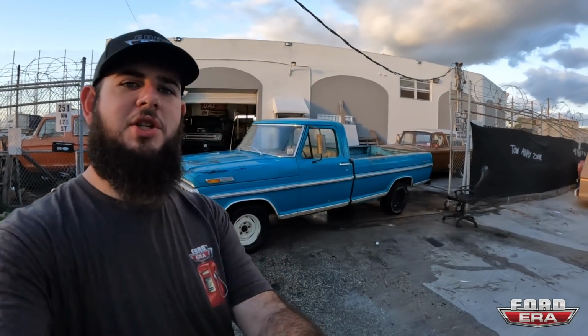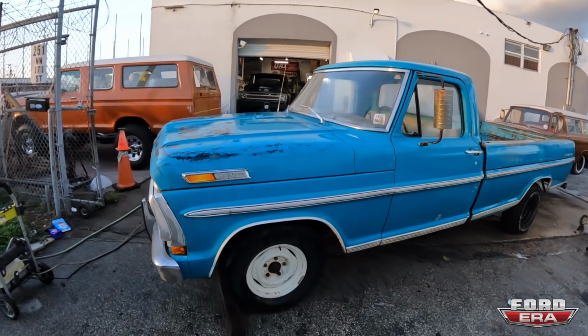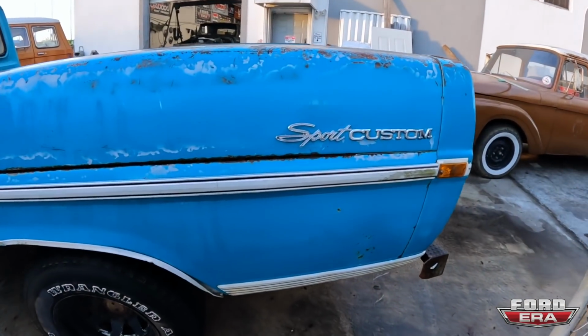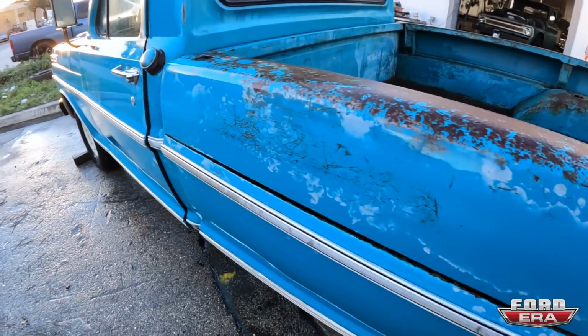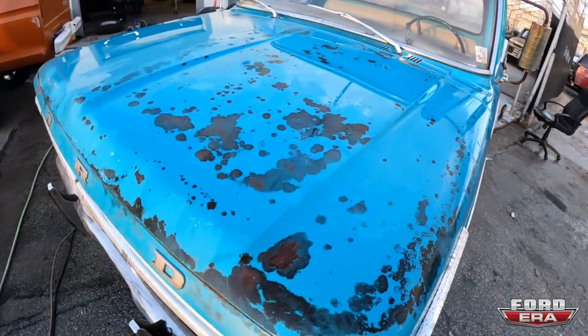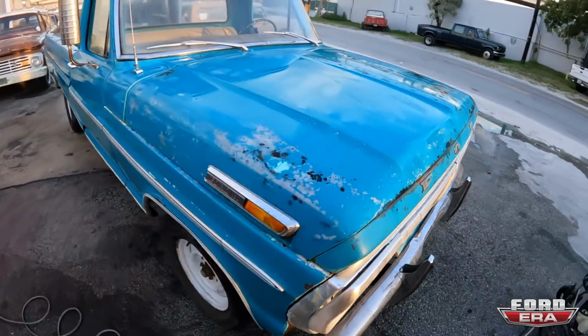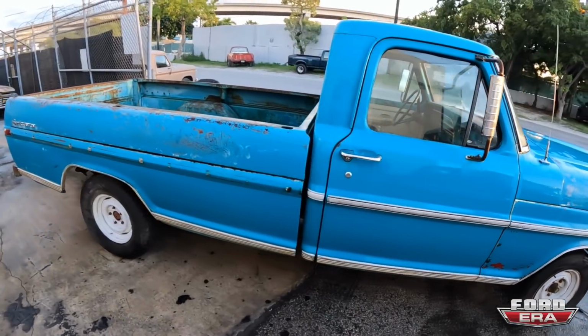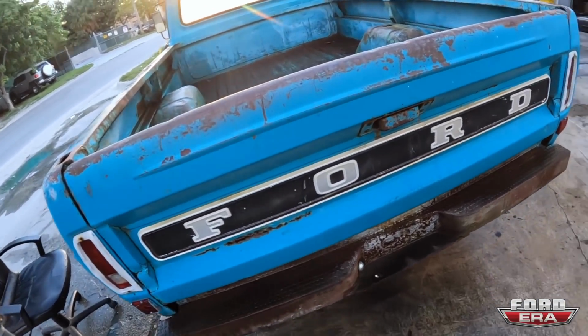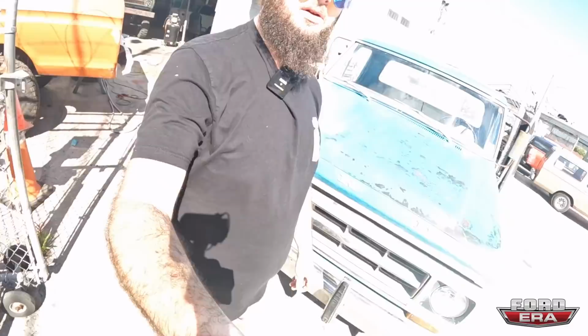Just wrapped up over here, finished washing all of it. Man, this thing looks so much better. It's so much more vibrant. I just love how that looks. So I'm going to clean this stuff up. It's starting to get a little bit dark, so I'm probably going to finish cleaning the truck tomorrow, so we will see you then.